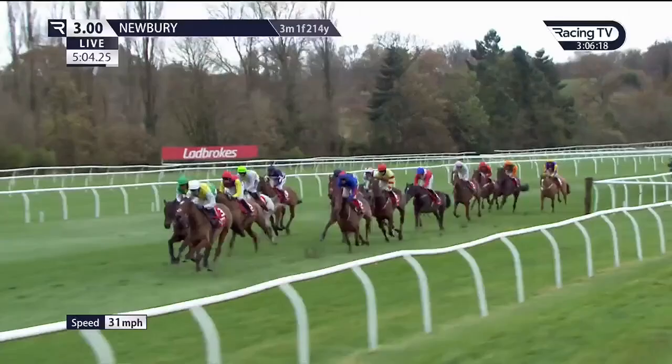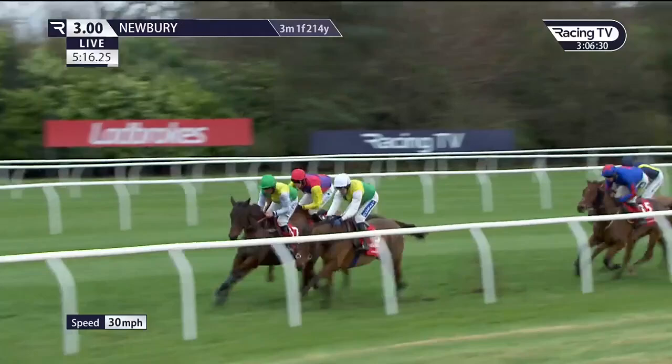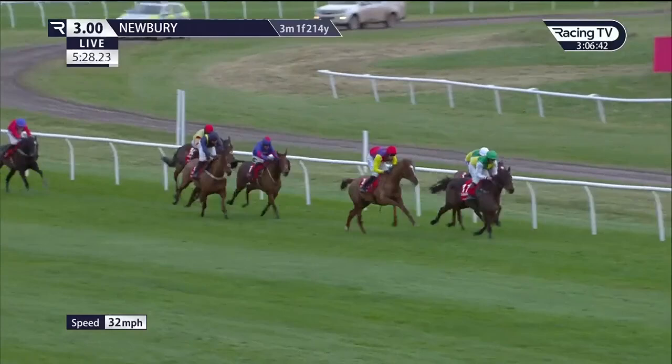Five from the finish. Clothcap continues to lead, got over that by a length and a half. In second place is Cloudy Glen. With the yellow sleeves, Remastered is on the heels of these now. Two lengths away, in fourth position is the Hollow Ginge. Fiddler on the Roof is a length behind. De Machine, Animix behind these on the ropes, and then Potterman. And then a tiring Fullback as they move on with four fences to go.